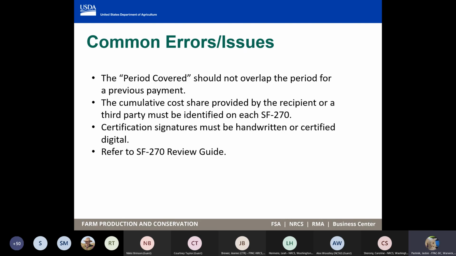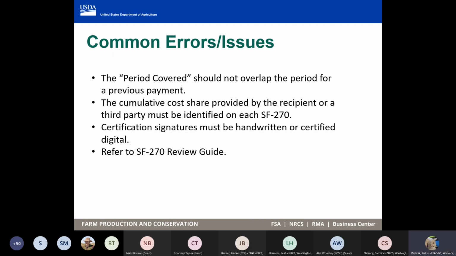If you should encounter something where you say, this is for my November to December report, but I forgot something from October, in that case, it is fine to say this is now my October to December report, but you're going to want to put a note on it that clearly says, this period is overlapping, but we had expenses that we forgot to include, so they're included here. If you don't do that, we're going to come back and ask you, your last one was October. Are you sure you haven't already submitted this to us? So if you can get out in front and just clearly state that there's a reason why it's overlapping and it's valid.